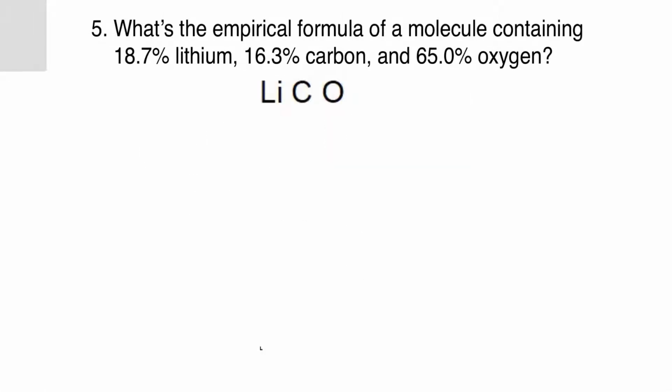So to determine the empirical formula of this molecule, I'm really determining the subscripts on lithium, carbon, and oxygen. These subscripts are the ratio of atoms for these elements, or we can think about it as the ratio of moles of each of these elements, and that's how we are going to do our calculations, using moles. Our steps are percent to grams, grams to moles, divide by lowest, and then make whole.